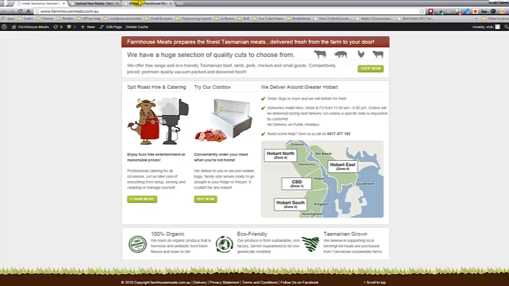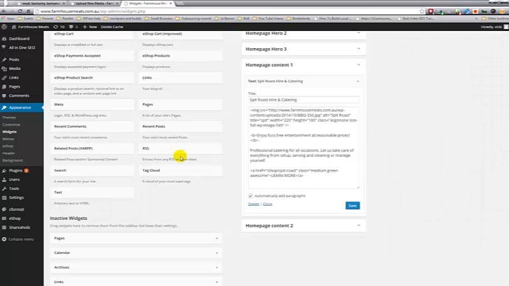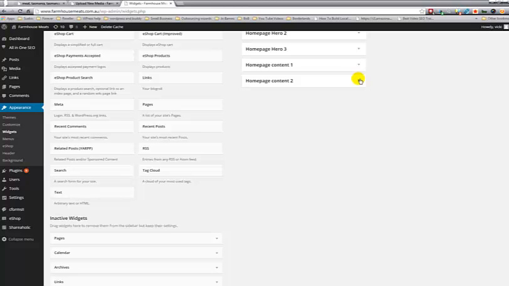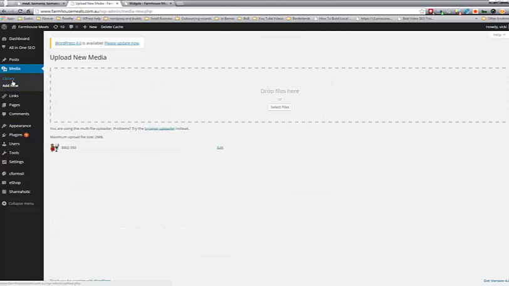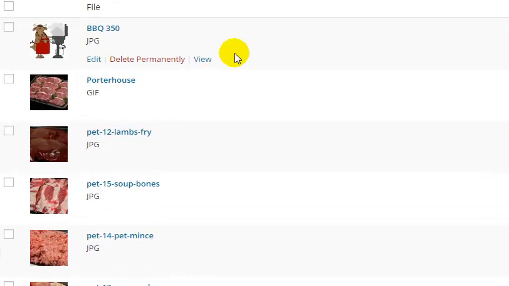Now just to take you through that quickly again, if you go to this one that says try our cool box, we won't change anything on this, but you recall how we found it homepage content 2 would now be the one, and that says try our cool box, and there's the picture for the cool box. So if you wanted to change the picture for the cool box, you would upload the picture, you would get the code from the picture where I showed you before, which is, let me show you where they come up again, just to refresh your memory.